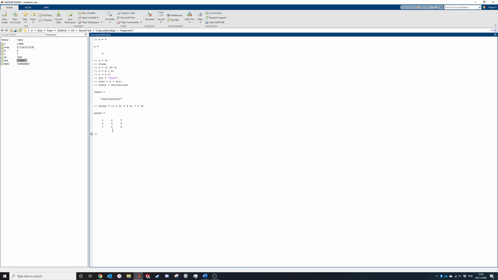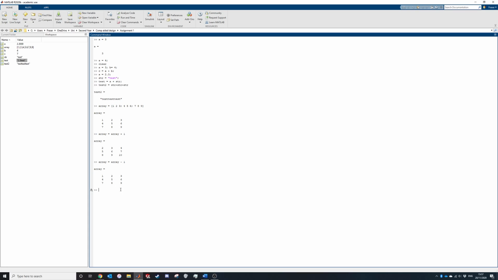So now what I can do is I can perform individual actions on the entire array. So if I do array equals array plus 1, see how everything in here has become 1 more. So if I want to do that again, I just make it array plus 1. It performs that action on every single element of the array.